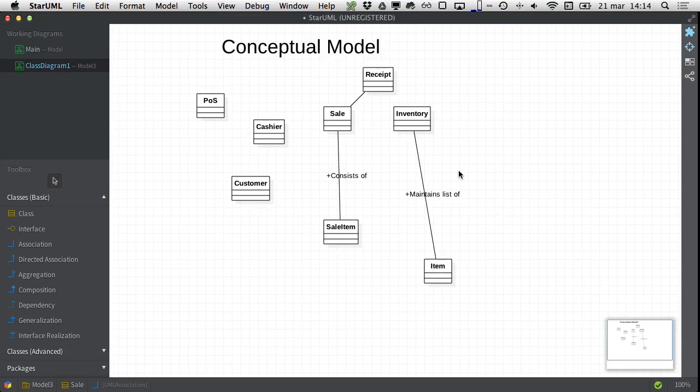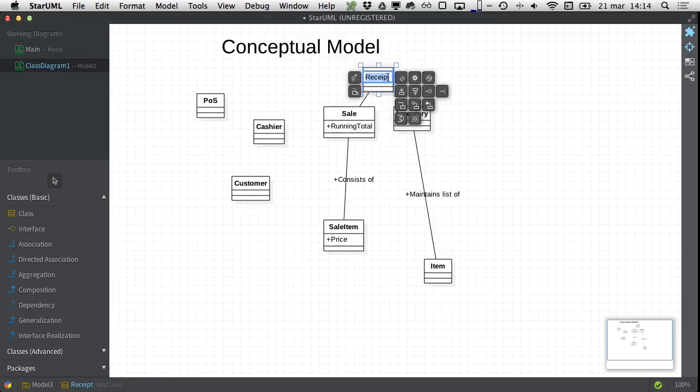You just model the different concepts you have. At the moment, you see we don't have any attributes. Let's add, for example, in a sale item, there might be a price. On a sale, we can have a total. Receipt might have a date.